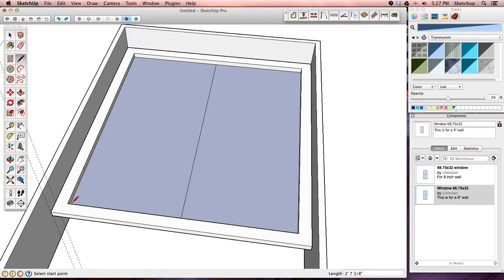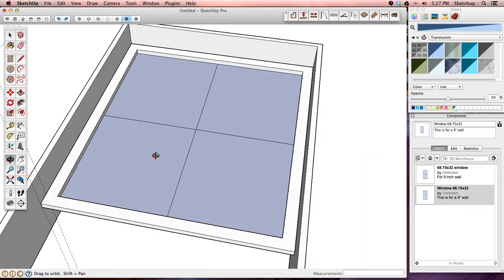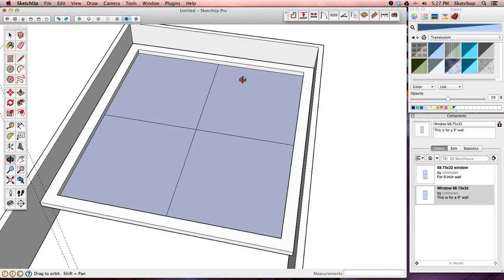That's easiest. Then if I hover on this other side, I can see that there's a midpoint. Click, move across on the red axis. And then I can use the Shift key again and even hover over one of these corners to make sure that it's going to run right into that frame. Okay, so there's our panel.